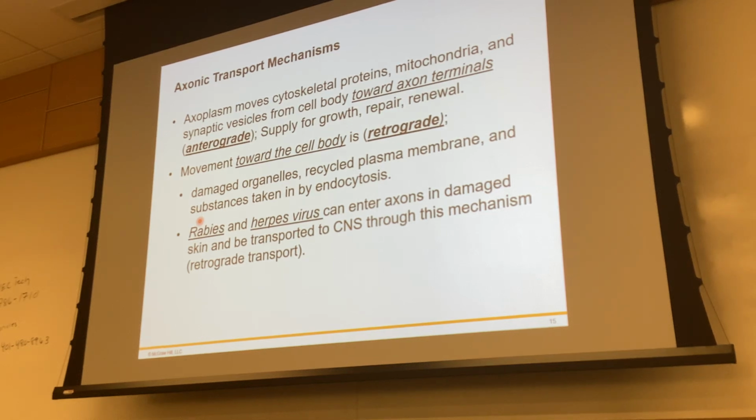So there's retrograde and anterograde transport. The one thing I really want to stress is that the speed at which these transport mechanisms happen is infinitesimally small. It's incredibly slow, especially in comparison to the speed of an action potential. Some action potentials happen at the equivalent of 150 miles an hour, and this type of transport is a snail's pace by comparison.